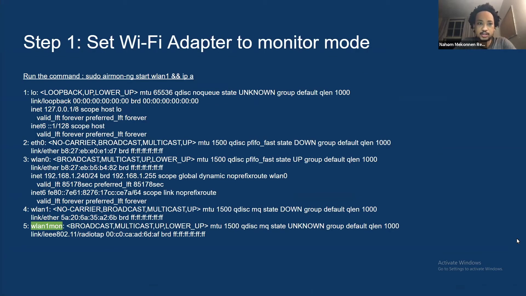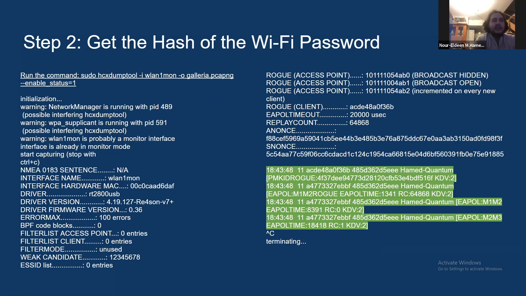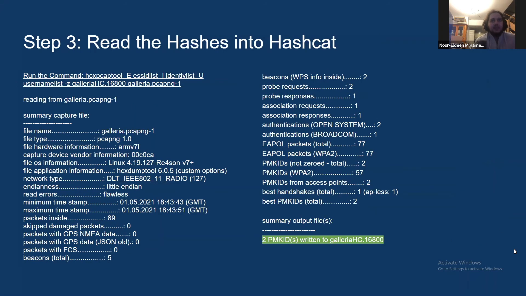The first step in this process is setting the Wi-Fi adapter to monitor mode. The next step is to listen over the network for the EAPOL frame so that we can get the information we need. This involves waiting and listening — depending on signal strength, how close you are to the router, and how sensitive your Wi-Fi card is, it could take a while. We were successful in getting the frame for the target network. After that, you run a command to strip the frame of everything not needed.